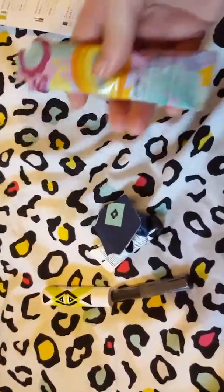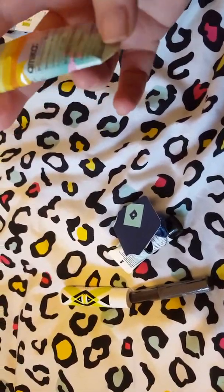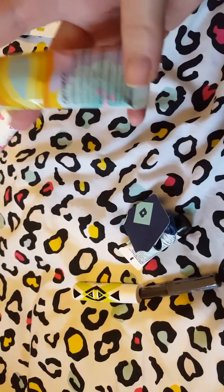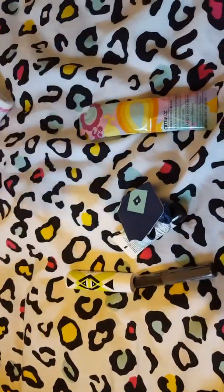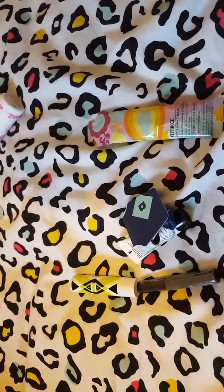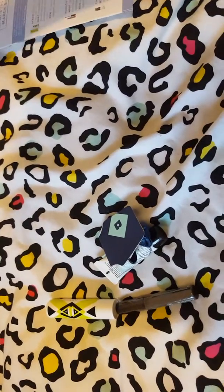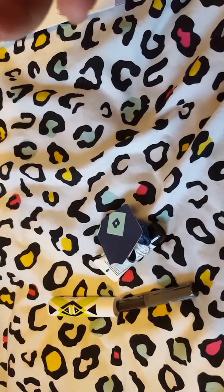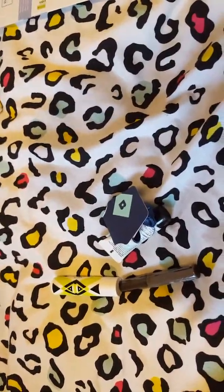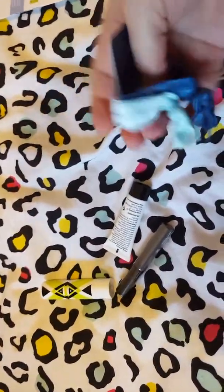The next item is the Amica Hair Nourishing Mask. This has got sea buckthorn berry and is described as intense conditioning and repair for all hair types. According to the booklet, once a week you slather it on after shampooing, leave for five minutes, and rinse away. The full size retails at £19.99, and this is a very small 20ml sample, which would give me maybe one or two uses depending on whether I use it on all my hair or just the split ends.